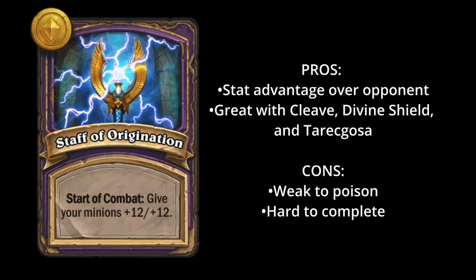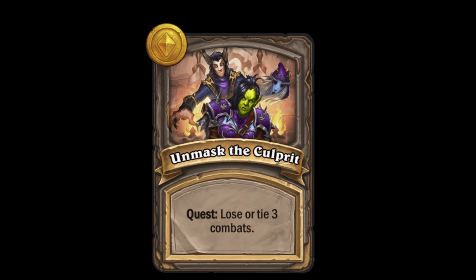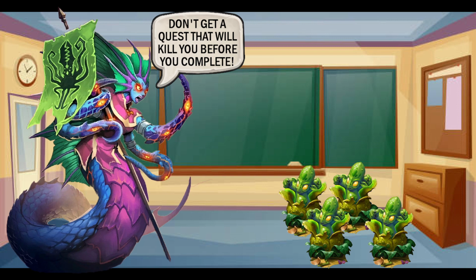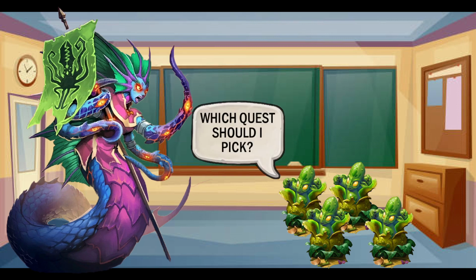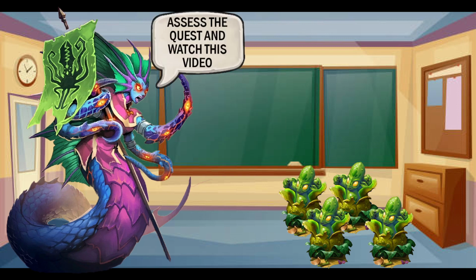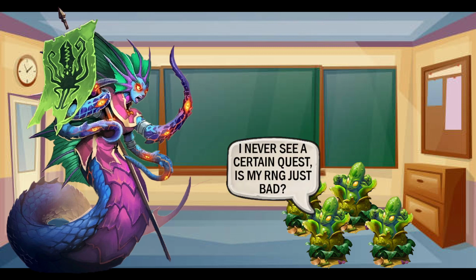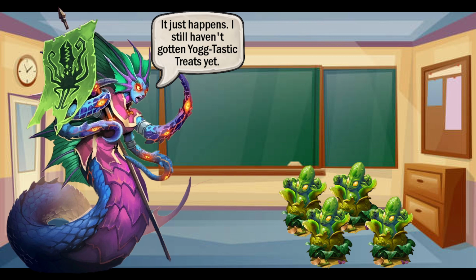Staff of Origination is known for being one of the more difficult rewards to get due to the quest attached to it. If you get something like Unmask the Culprit but you have to lose 4 or more fights, then it really isn't worth it. When it comes to the quest, you gotta think ahead whether or not that quest is doable. Plan ahead of time. If that quest is going to be completed past turn 9, then consider another quest. Or maybe it's a quest making you play suboptimally and you're going to be buying subpar cards, then don't be greedy and think of the other options.